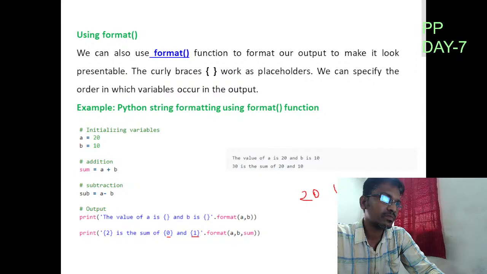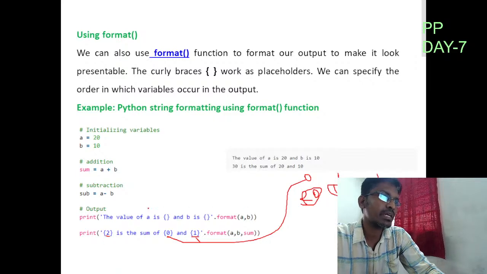So that means I have three values. The first value will be stored at index number 0, the second value at index number 1, and the third value at index number 2. Now in the place of 0, it will substitute 20, in the place of 1 it will substitute 10, and in the place of 2 it will substitute 30.